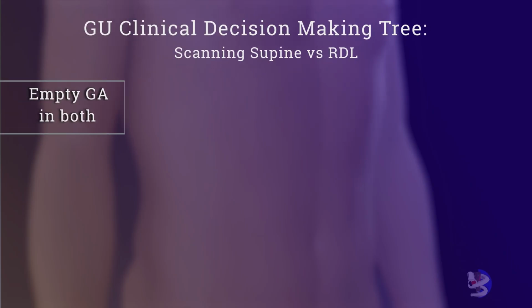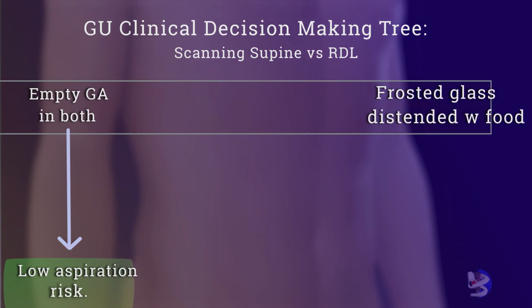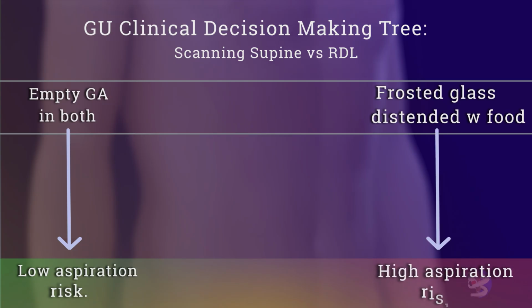With regard to the clinical decision making, we encounter the following paths. The gastric antrum that is empty and remains empty despite changes in position implies a low aspiration risk. On the other extreme, we have a gastric antrum that shows solid food either by creating acoustic shadowing or we see a distending gastric antrum full of various degrees of echogenic material. We do not technically need to change scanning position if we appreciate this and implies a high aspiration risk.